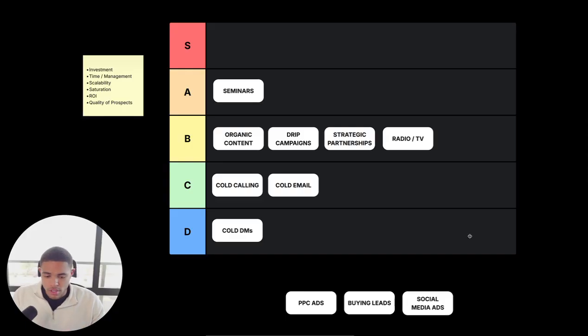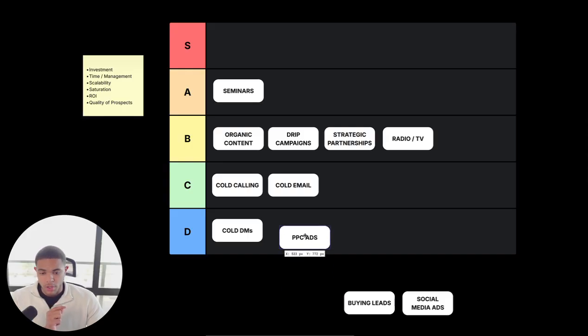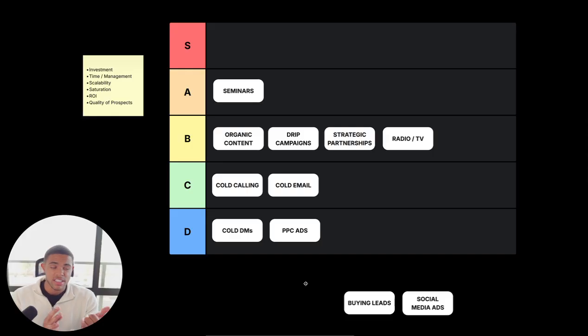Next on, we are going to move into pay-per-click ads. Now, this is your typical Google ads where your website pops up at the top and people can click and go into that. This one is also going to be rated in the D tier. Now, the reason for this is it can work. The problem is, one, it is very competitive. You cannot outcompete your competitors, right? Like the SmartAssets who run PPC campaigns or the large firms that run PPC campaigns.